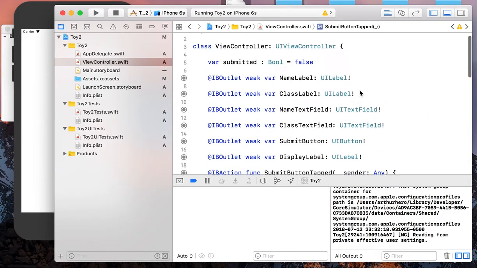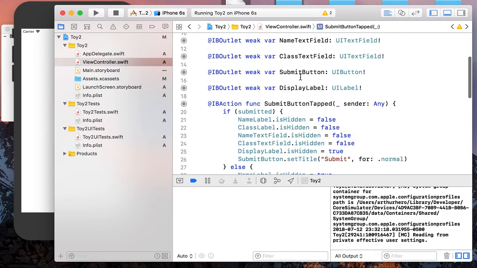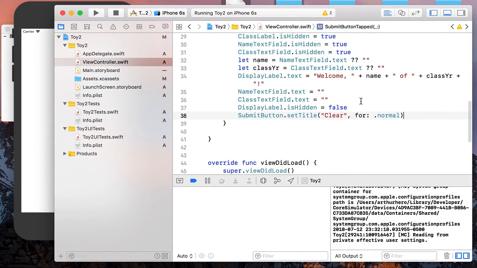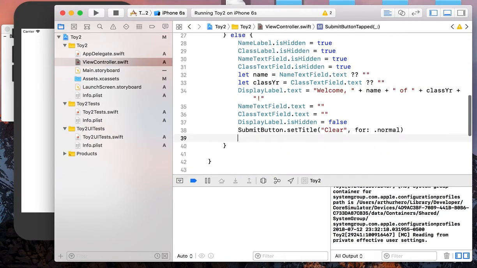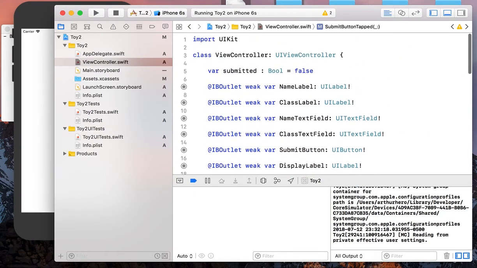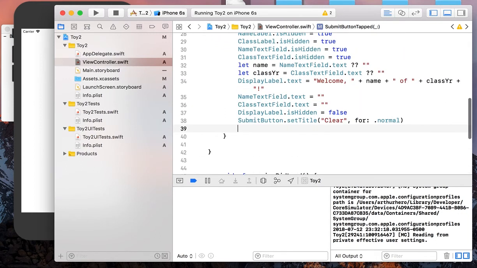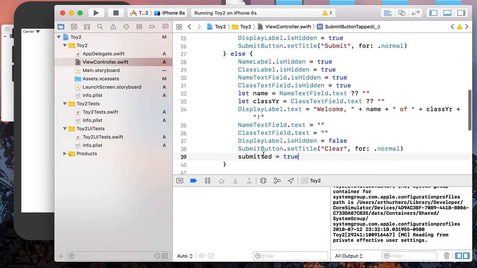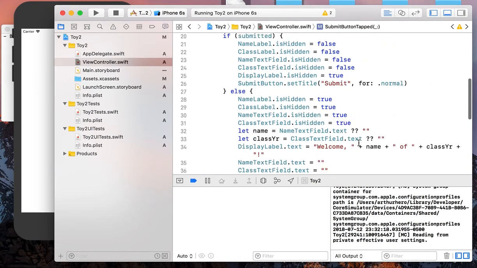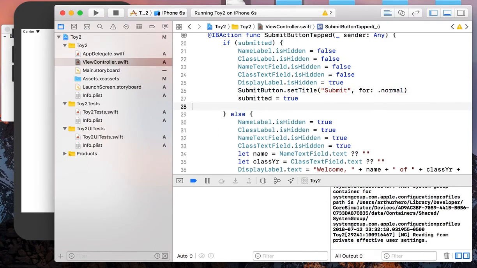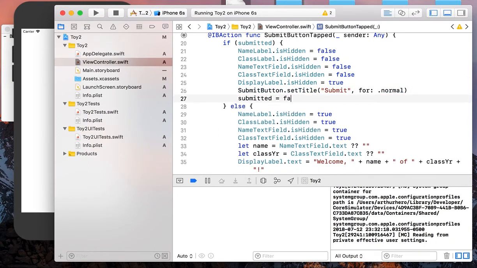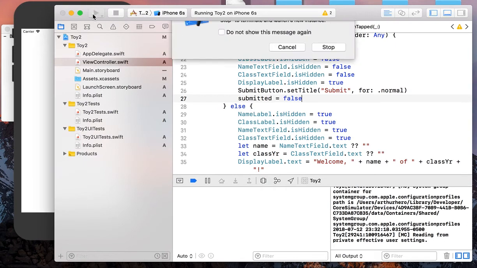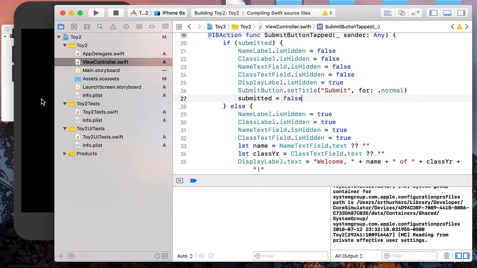Oh, that's because we forgot to toggle this boolean flag. So here we have to set it to true, and Control C, and here set it to false again. Okay, good.